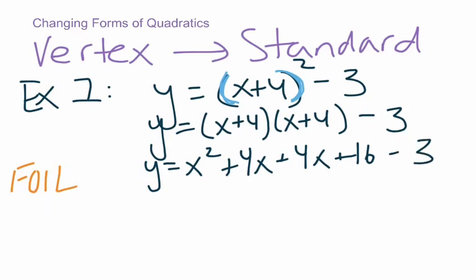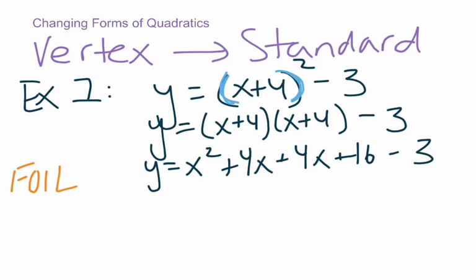Now, this is what FOIL stands for. FOIL stands for first, outer, inner, last. So you take the two first terms and multiply them together. That's the F. Then you take the outside, the x and the 4. But notice that that's just distributing. That's all that is, first, outer. I stands for inner. Those would be the two middle ones, okay? And then L stands for last. So you do 4x and then 4 times 4. But notice that that's just distribution. You're distributing the x and then distributing the 4. So I prefer to think of it as distribution because FOIL will not work when you have more complicated things to multiply, but distribution will.